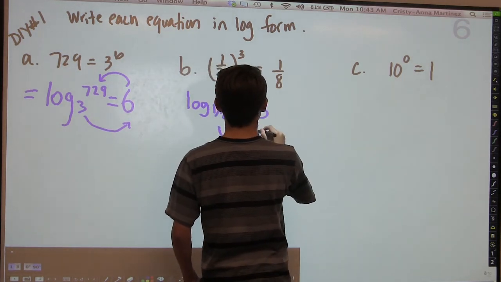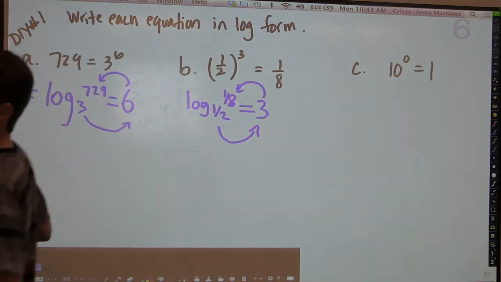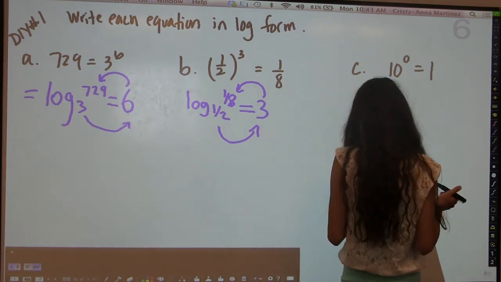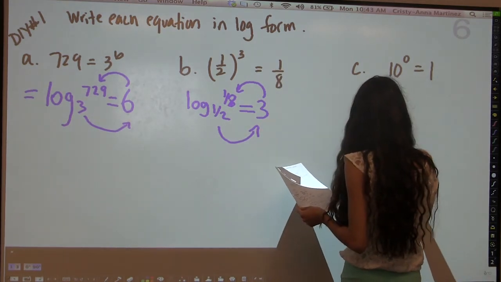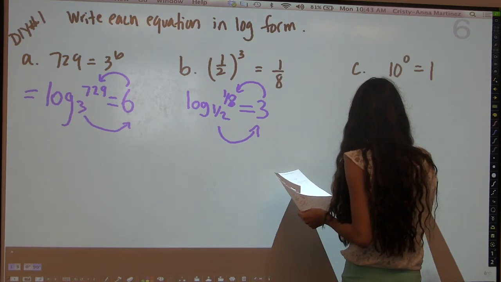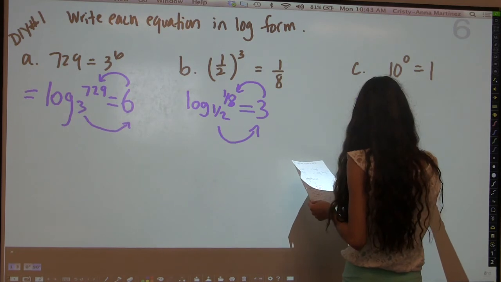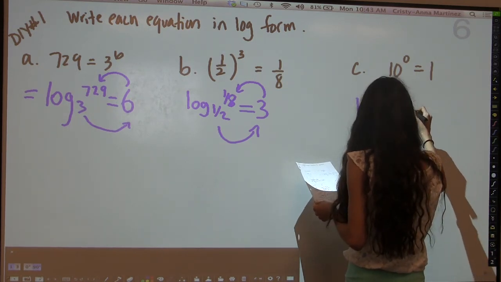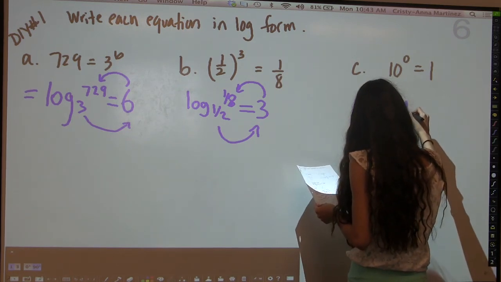Awesome. 1/2 to the 3rd power means you would cube the top, cube the bottom, and you get 1/8. So B is correct. All right? Where's your base? So you need to write the word log first, and a little subscript for the little base. Now what does it equal? A big one, not a subscript.